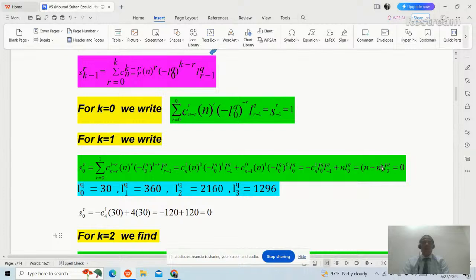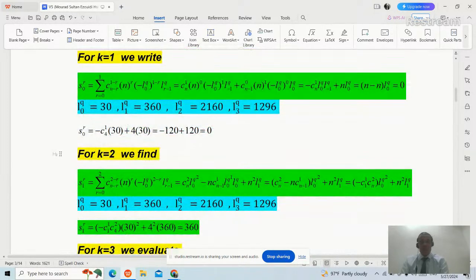Okay, I'll put it outside the brackets. After calculation, you will get n minus n into parentheses times a value that is different to 0. So this one, a 0, always is going to be 0. If you want to apply this, learners, you'll just use a 0 for the q, which is 30, in the value of S0 of r. So it will be S0 of r equal negative 4 times 30, which is negative 120, plus 4 times 30, which is 120. This leads you to the value 0, meaning that S0 equals 0.